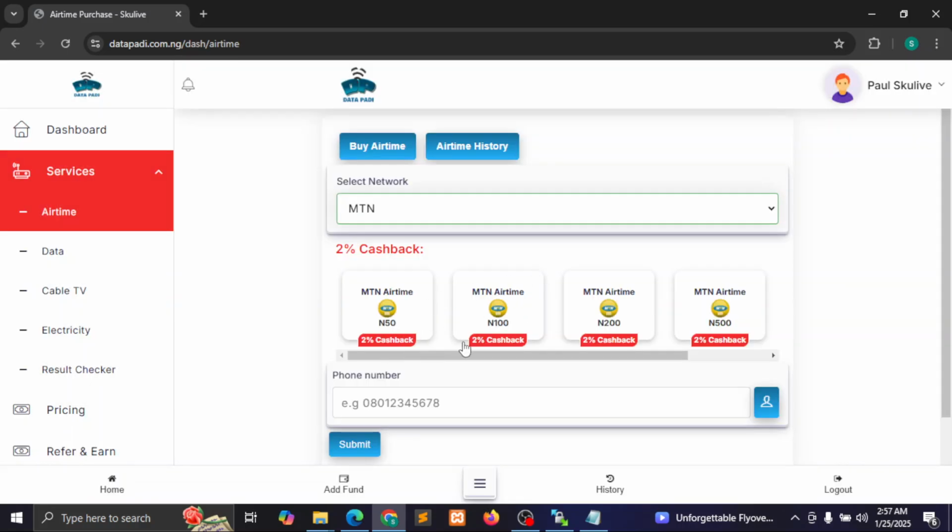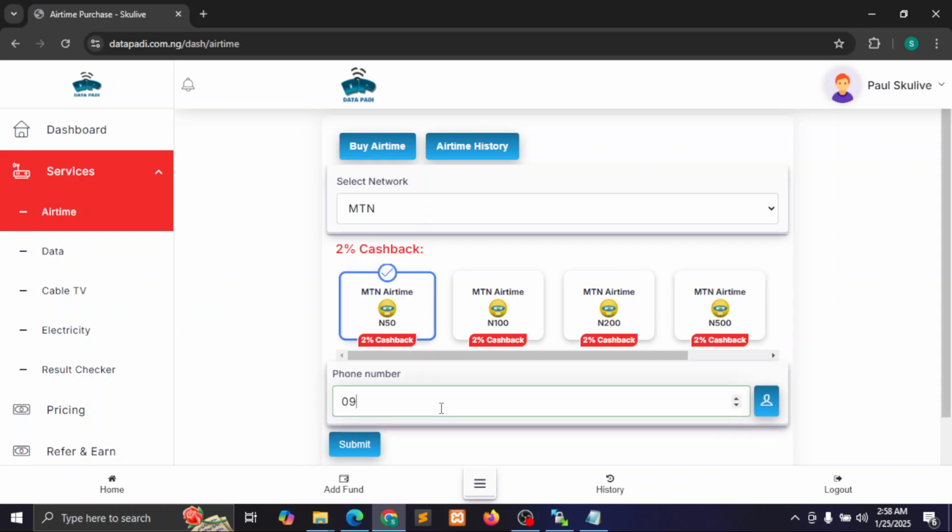You see the cashback is listed under it. They input the number they want to purchase for, and we have frequent beneficiaries. So whenever you purchase airtime, let's say we purchase airtime of 15 naira for this number 091. This is the official WhatsApp support number for School Life.